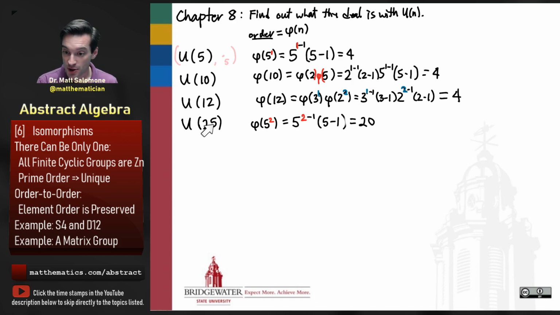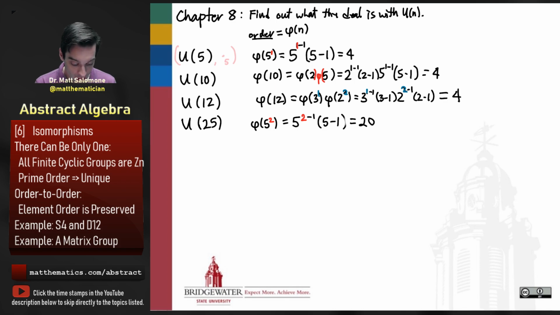One thing that we know for sure is going to be true is that this 4th group cannot be isomorphic to any of the other 3, because isomorphisms preserve the order of groups. And so a group of order 20 cannot be isomorphic to a group of order 4. It's not a possibility. What is a possibility, and this is the point of our question that we're about to tackle, is that some of these different groups of order 4 might be isomorphic one to another. But they're not necessarily isomorphic just because they have the same order.